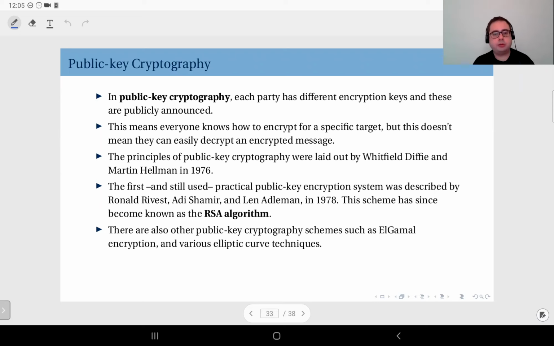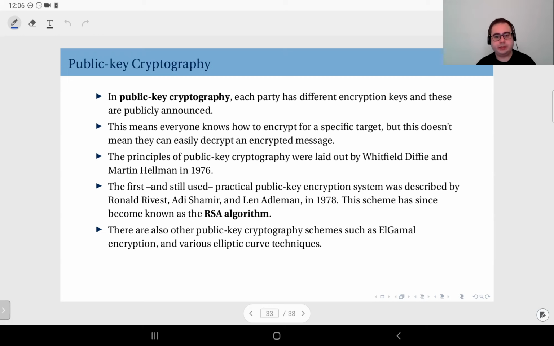As opposed to private key cryptography, in public key cryptography, knowing how to encrypt the data does not necessarily mean you know how to decrypt. That is the key issue here. For that reason, you can announce your public key, but obviously you hold back some key components of your encryption procedure so that it's not automatically easy to find the decryption method.